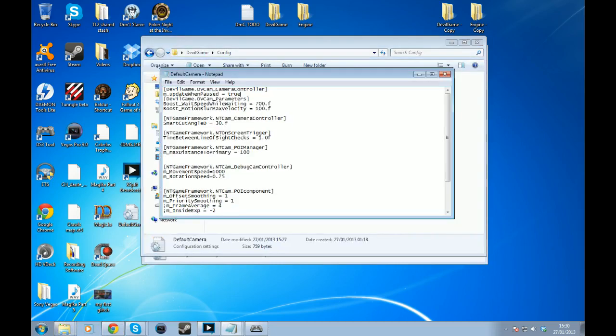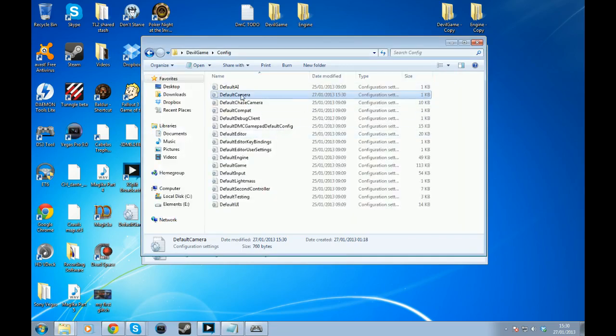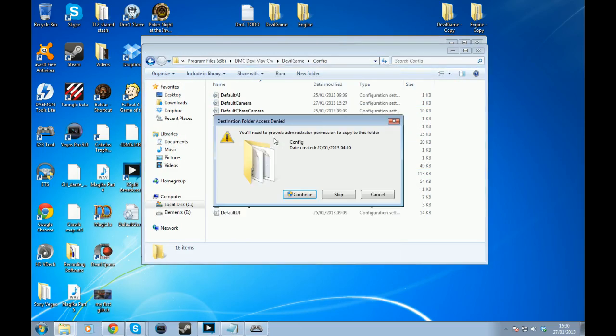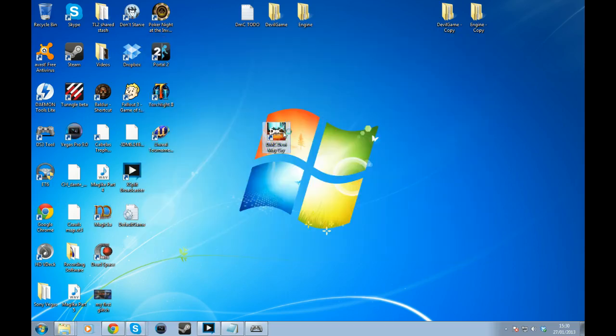So we'll put that to... Whoops, what did I just do? Undo. There we go. So we'll change this back to false. And we'll put the movement speed to 2,500. And we'll see what effect that has. Since it's in the camera, I don't know why this would affect movement speed. But we'll see.